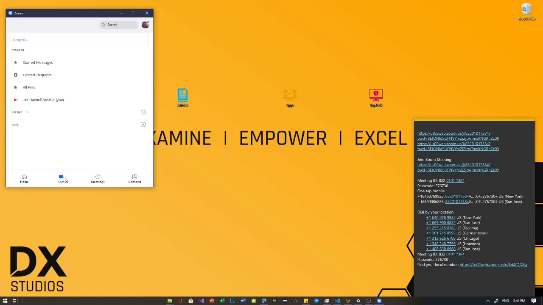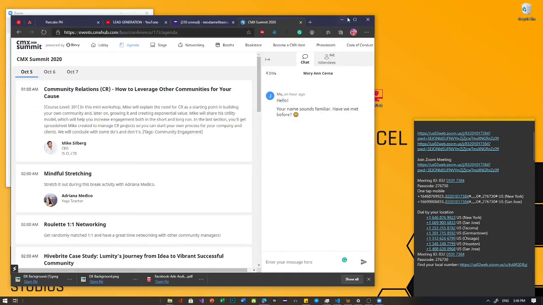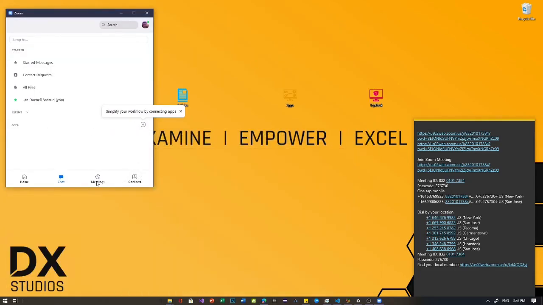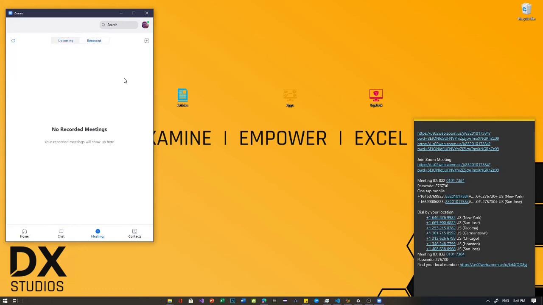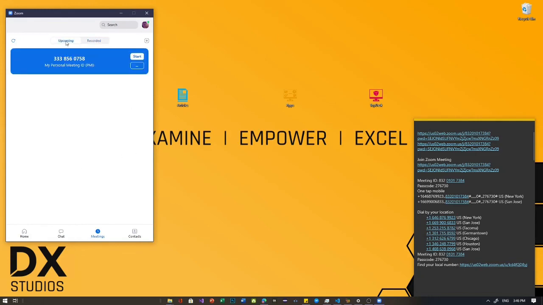And then, chat for the people who are your contacts. You can also integrate some apps here if you'd like, but I'm not gonna go into that. And then, your previous meetings, or for example, meron kayong scheduled meetings with other people or with your contacts, yeah, you can do that. And you can also copy the invitation when you press this. And then, yung mga recorded mo naman, this is the recorded meetings, the previous meetings that you've recorded already. Okay? And then, refresh it para makita mo kung meron ka mga previous meetings.